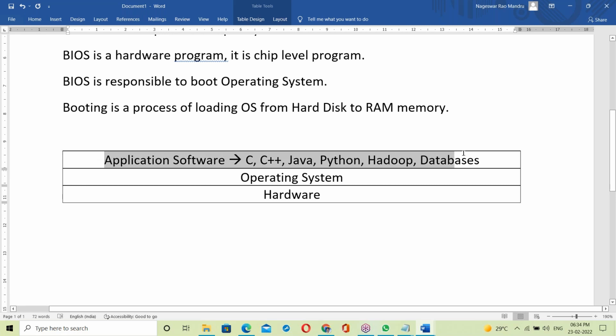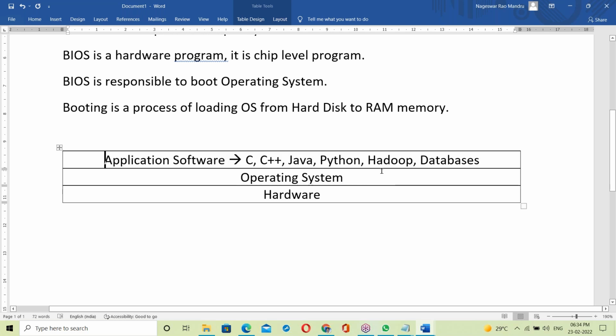To run all these application softwares, we need the OS. On top of the OS, all are running, like C program, C++, Java, Python, Hadoop, all the application softwares.